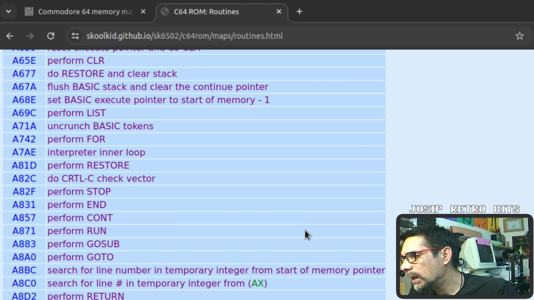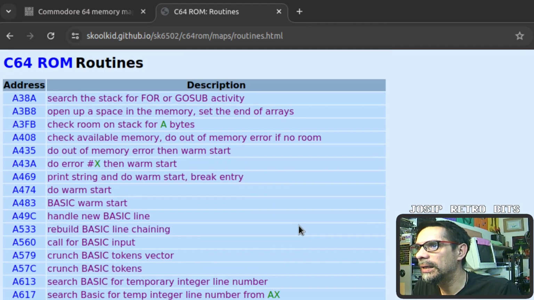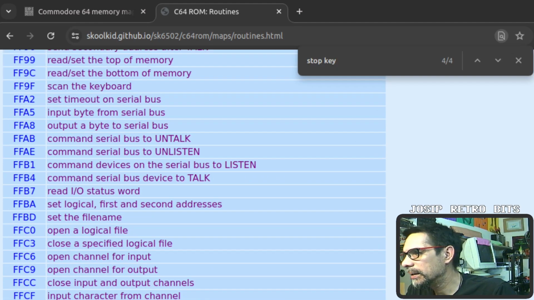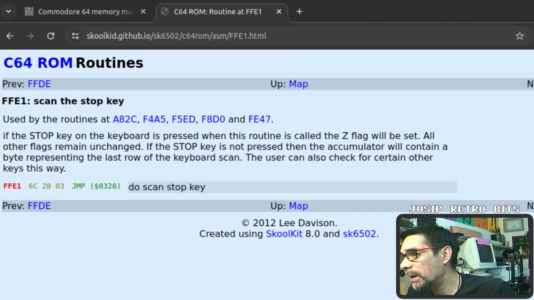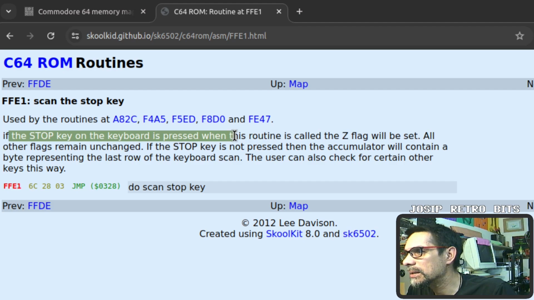So let me find it here. Okay, and here you can see the subroutine that I used in the previous example, FFE1, and this says scan the stop key. Now if I click on the memory address, I have a small explanation, and for this routine it says if the stop key on the keyboard is pressed when this routine is called, the Z flag or the zero flag will be set.